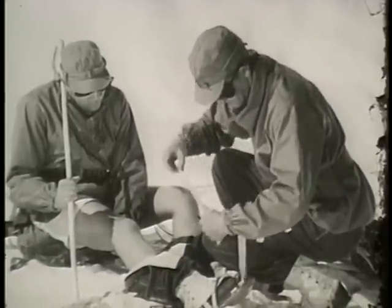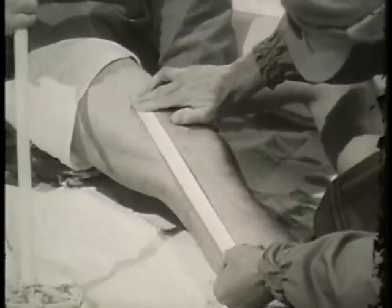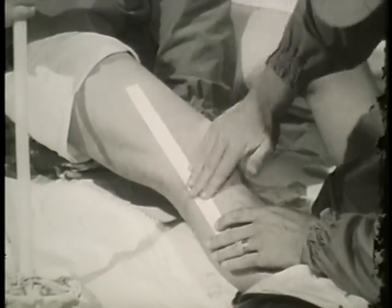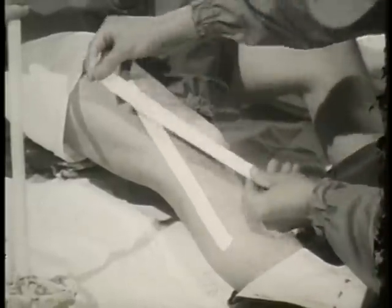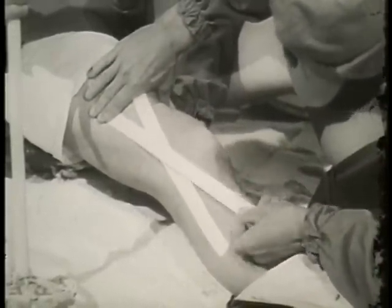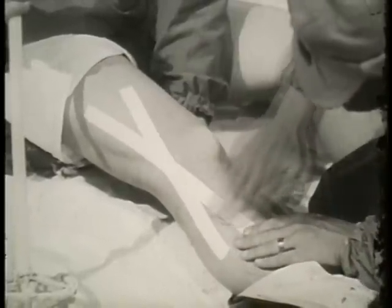Also, taping is done under tension. Start the tape approximately 8 inches above the knee, holding the top end down and pulling the remainder of the strip taut before taping it on the leg. The second strip of adhesive is applied in the same manner as the first and is crossed over the tape for the purpose of retaining the proper leg tension as well as to keep the knee joint in line.